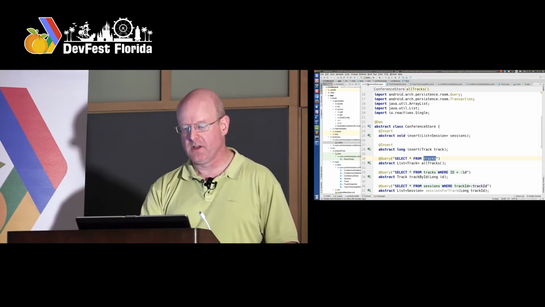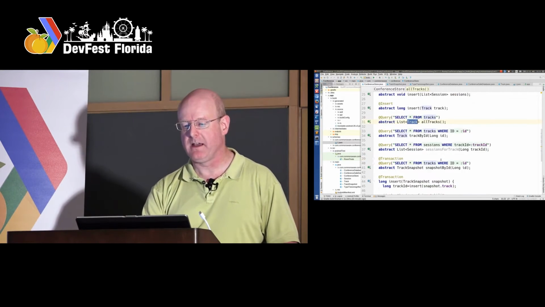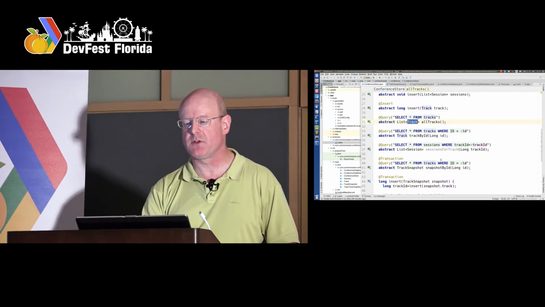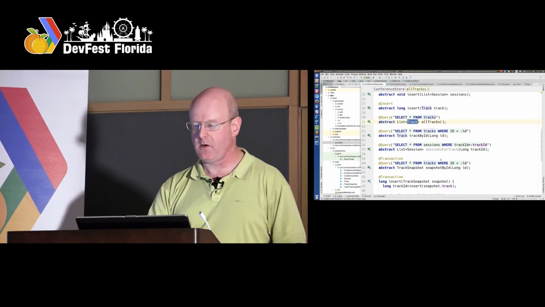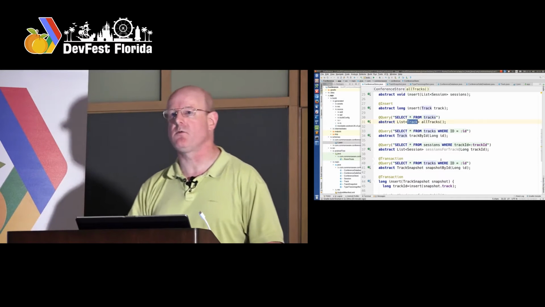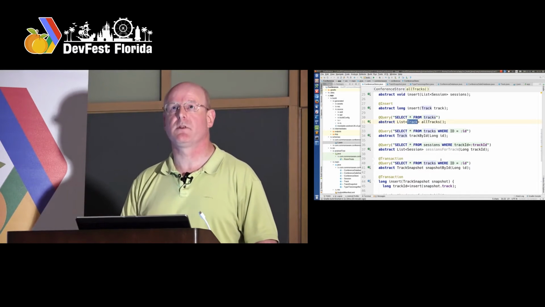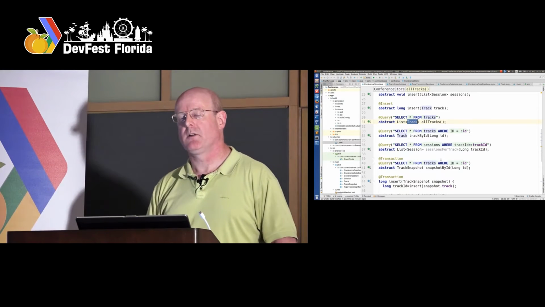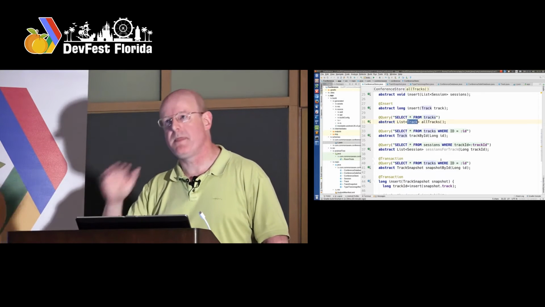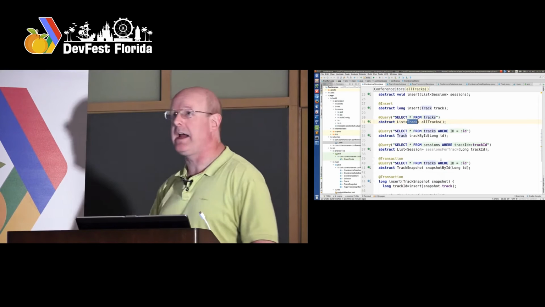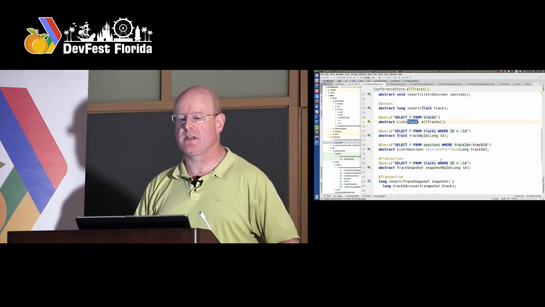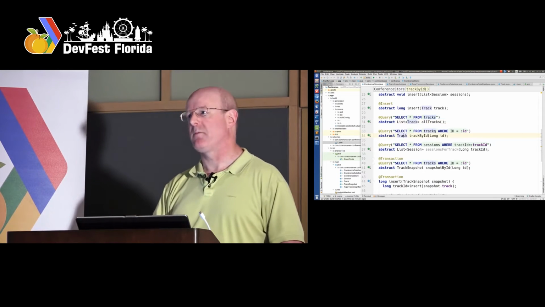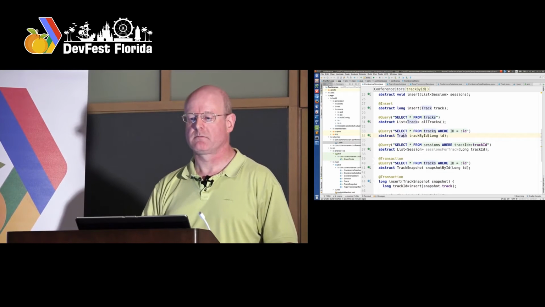And I could have something a little bit more elaborate. I could say, all right, I want to retrieve from tracks where the ID column maps to this ID parameter. All the colon prefixed values inside of your SQL, Room is going to look for corresponding parameters with the same name. It will take that value, use that to replace the ID placeholder in the SQL, and that's what SQLite is going to execute. And so I provide the ID that gets injected into my SQL, and in my case, I'm asking for a single track back because ID being my primary key, there should be only one of these.